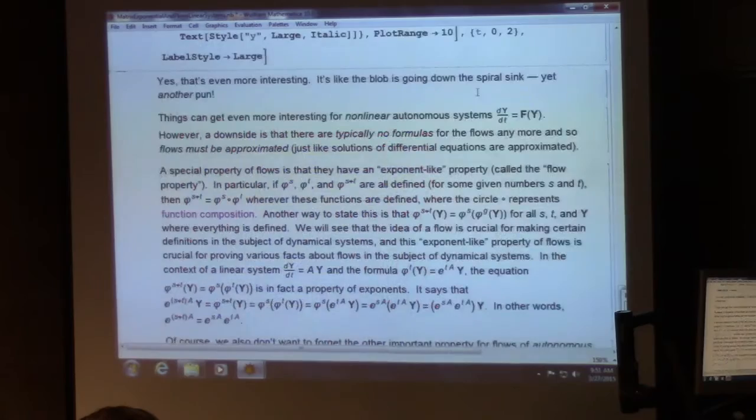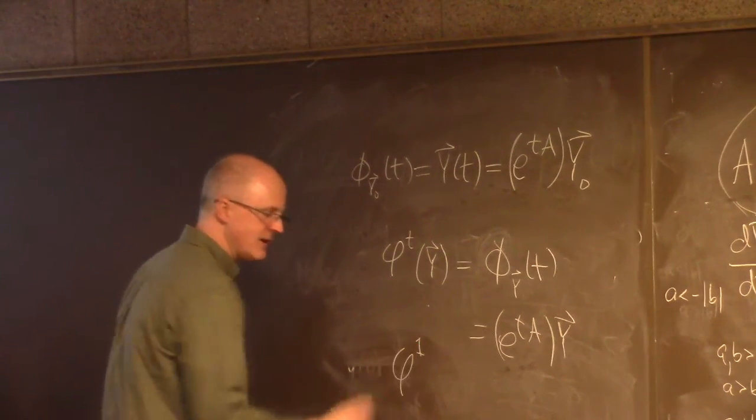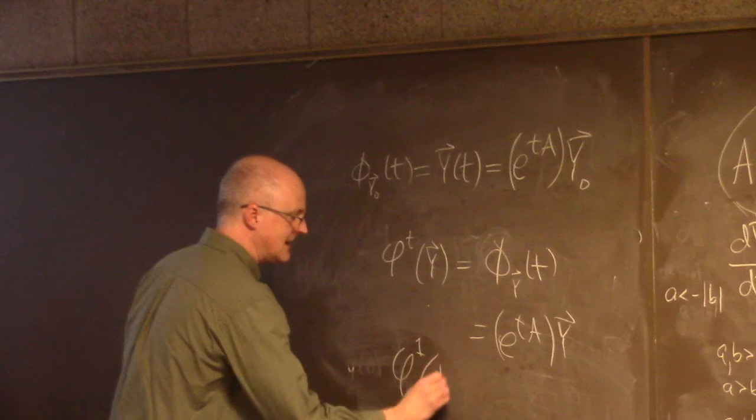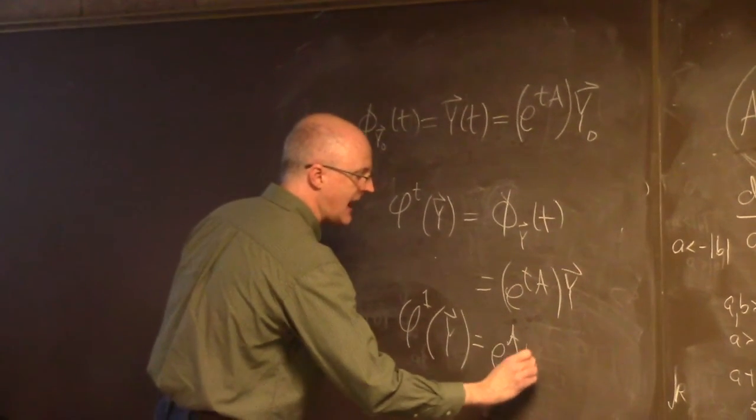So what should you know? I mean, you're not going to have to draw something like that. You should know the beautiful generalization that I erased here. You should know that that's how you define the flow. And you should know that you can pick a particular value of t, like t equals 1, and get the time 1 map, for instance, which in this case would be just e to the a times y.